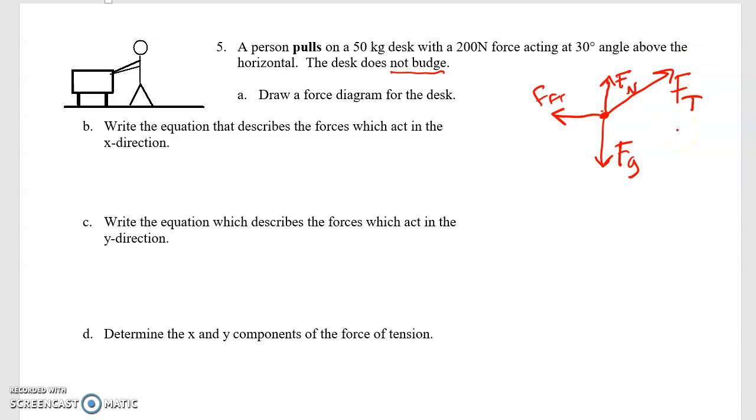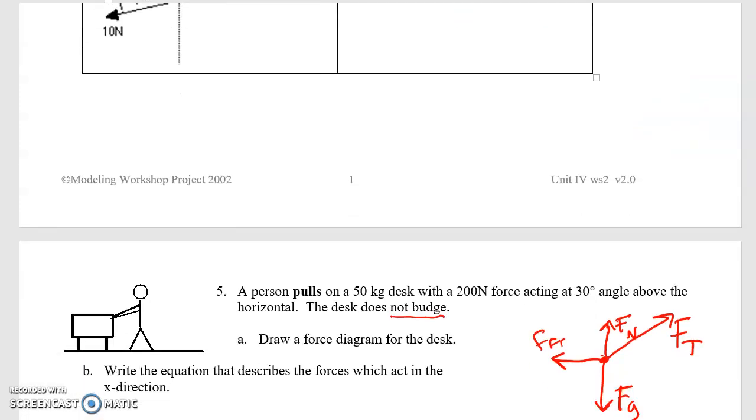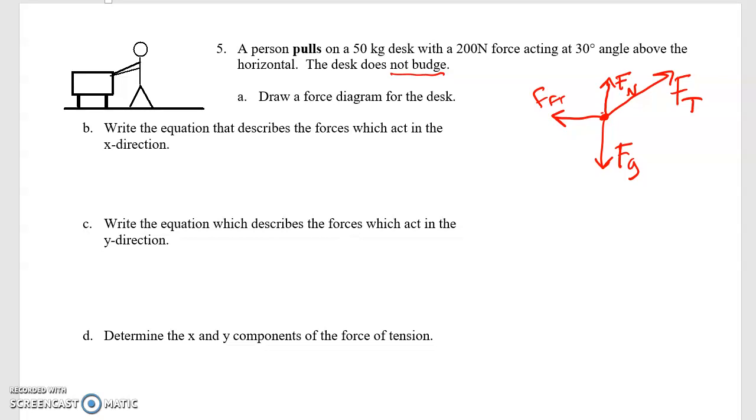This is tricky because what we want to be able to do is compare the up and down forces to the back and forth forces and see if we can make equations. But this diagonal is going to give us some problems. So we need to reflect back upon what we did here. Whenever we have a diagonal force, we need to resolve it into x and y vectors. So what we need to do is take that diagonal and break it into an over and an up. And we're going to call this F_T, the tension, but in the x direction. And we're going to call this up one F_T in the y direction.